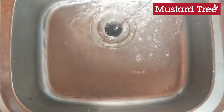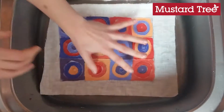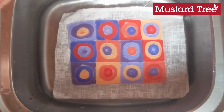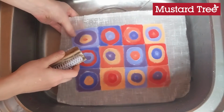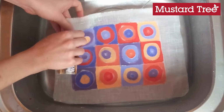After a few hours or the following day, you should be ready to finish up the project. This is where the warm water and the tub or basin come in. We're just going to lightly soak our fabric to soften the glue. Now I'm going to use my scrubber to pick up an edge of the glue that I can use to start peeling to reveal the design.